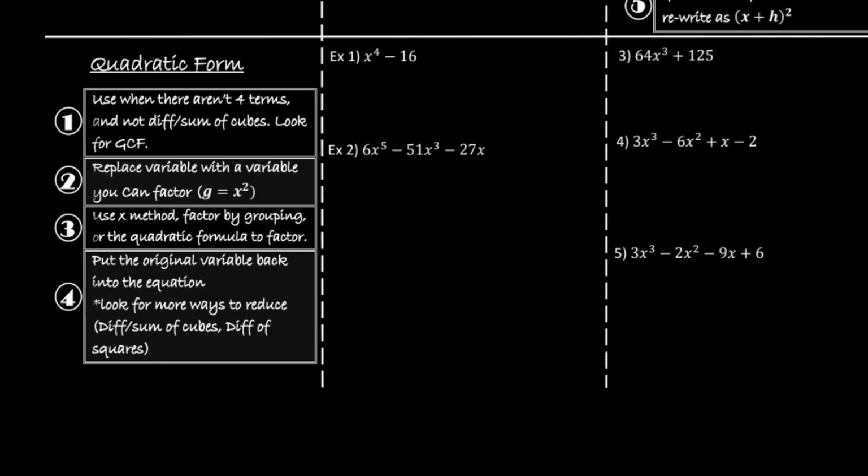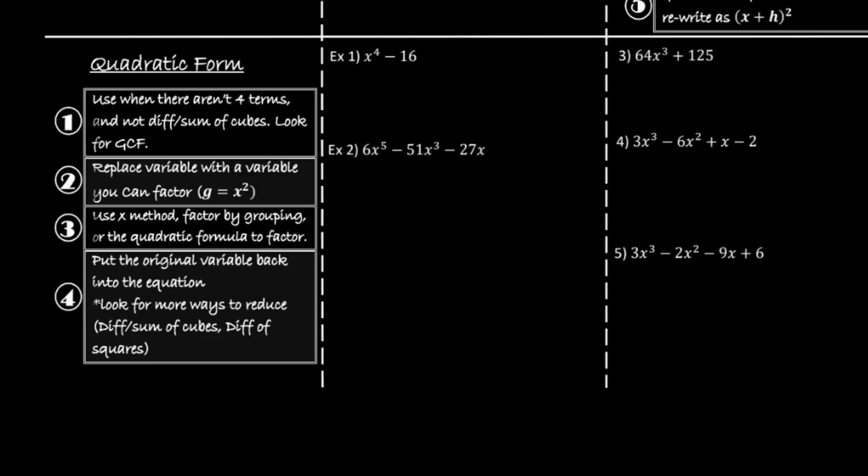When you are trying to factor polynomials, this last method is like your last ditch effort. It's when nothing else works, okay, let's try to use quadratic form. Now this is not to be confused with quadratic formula. Quadratic form is when you're taking a polynomial and you're trying your hardest to make it into a quadratic. Because we can factor quadratics. That's what we did all last unit. Or actually the past 2 units.